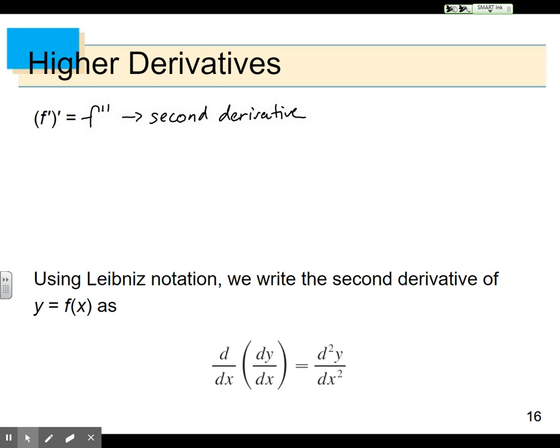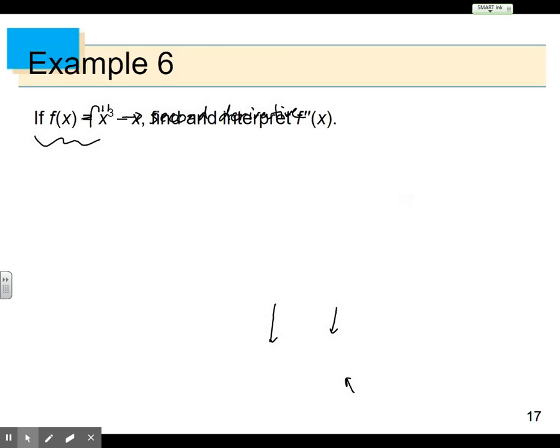A second derivative. Okay. And so Leibniz also came out with some notation on this. And so the second derivative, he just put a 2 in here. That gets really confusing to me. So if I'm taking the derivative of a function y with respect to x again, he said you can write it like this. I think Newton did a much better job nailing it as far as what the notation should be like, and makes the notation a little bit easier. Okay, so let's actually try this.